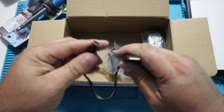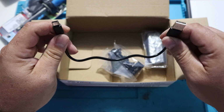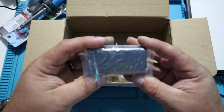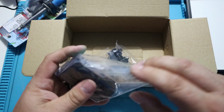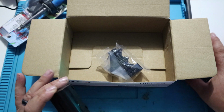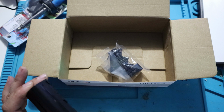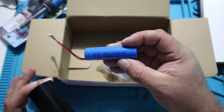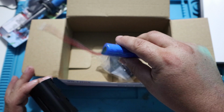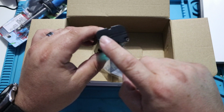There is a little cable, USB-A to USB-C, for charging the battery. It's just a short little cable, nothing special about it. There's the battery. It comes in this little cellophane wrapper. And the battery is very basic. There's really nothing fancy about it. It's 2 lithium 18650 batteries. Do I have the number right? I do, 18650. That's what's in here. 2 of these. These things are super universal and available. Everybody uses them. So it's just 2 of those in here, one into the other.